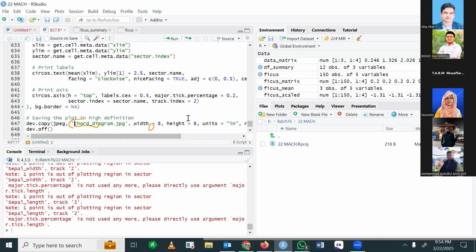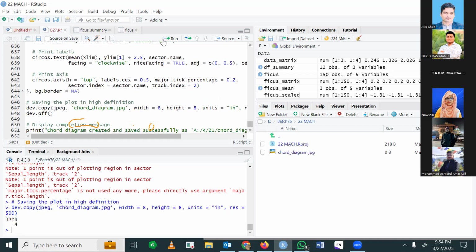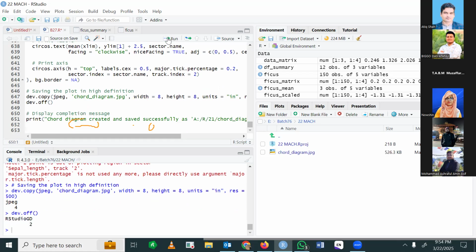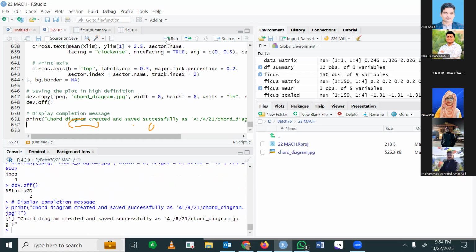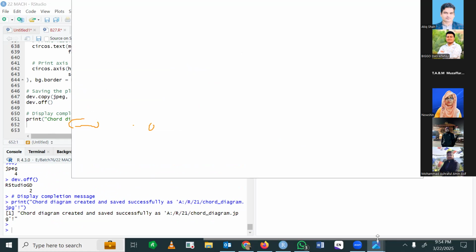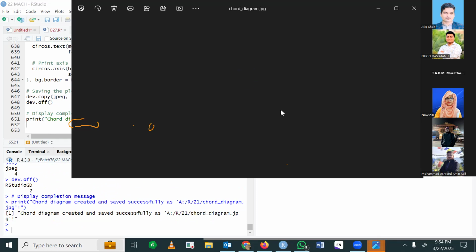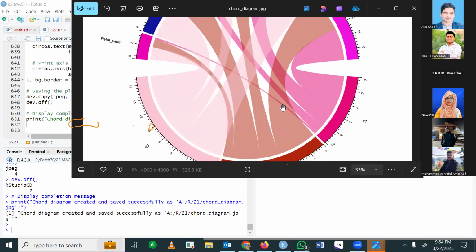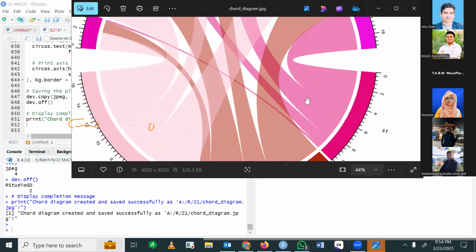No, run this line again. Next line. Okay, now you can check in screen number 4. Click on this button. Here is the chord diagram. If you click on the zoom button, it will show you a good appearance, not a rough appearance. You can also save this plot with 300 dpi, 1000 dpi, or more than 1000 dpi.